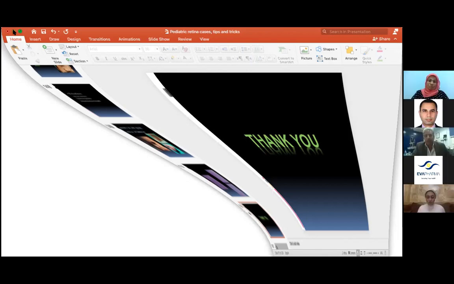So the question is, do they have an exudative detachment or not? No, just exudates and a macular exudate, but not an exudative RD. So is there any risk that they will progress later on and develop a retinal detachment? Or should we just leave them?